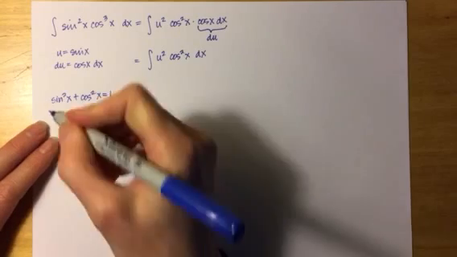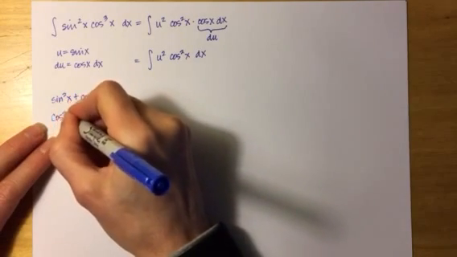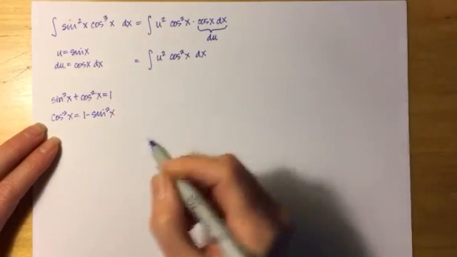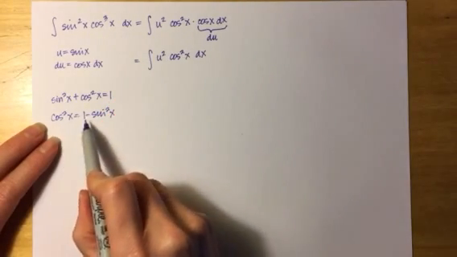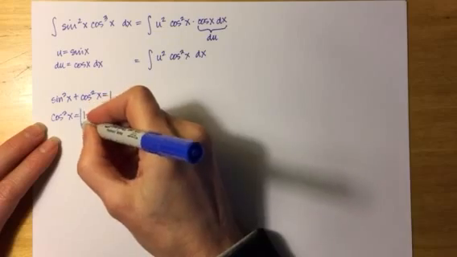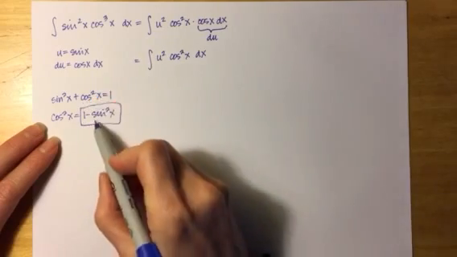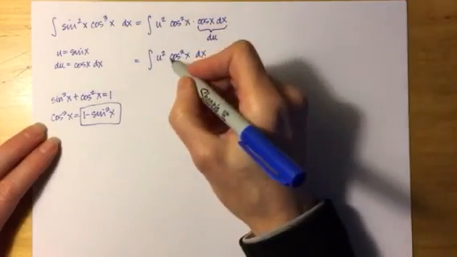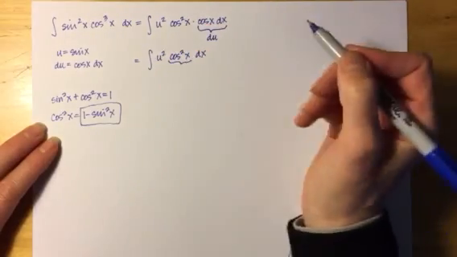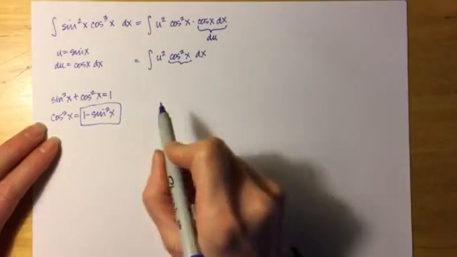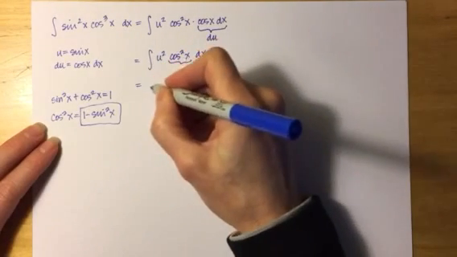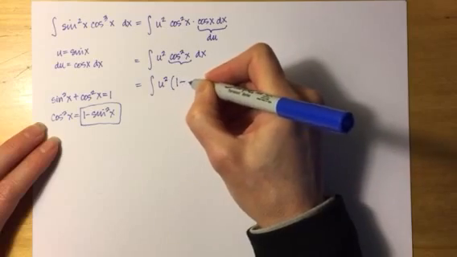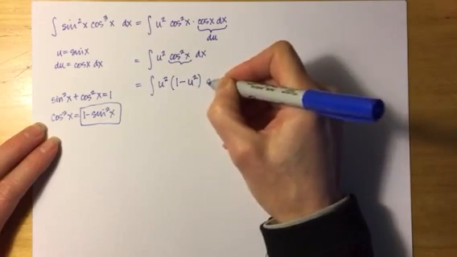Look, we can write this relationship as cosine squared is equal to 1 minus the square of the sine. And so if we replace cosine with this, sine has been replaced by u. So we can replace this with 1 minus u squared. Pretty clever, huh? So this will be u squared, and then this is, again, 1 minus u squared du.